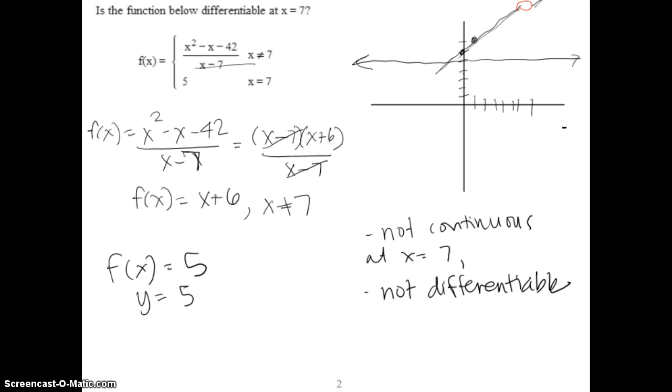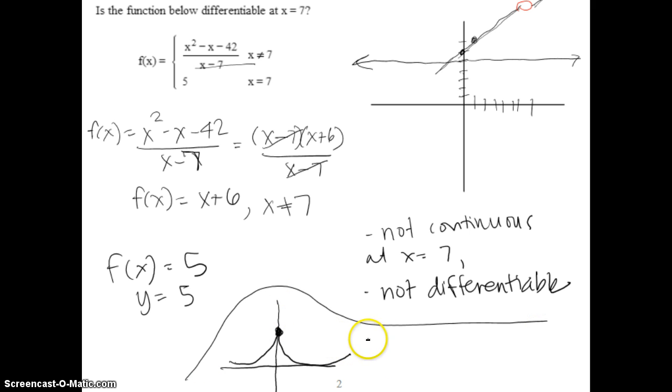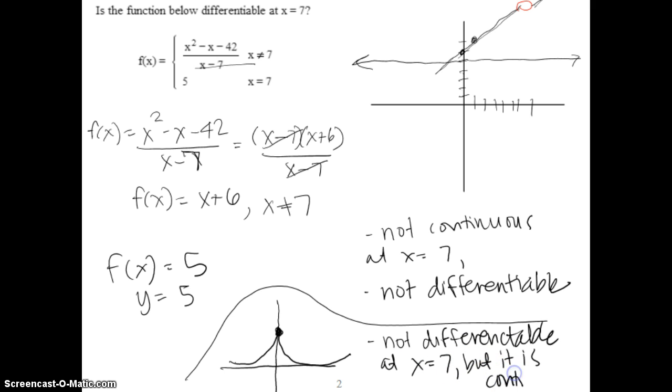Also, remember, if a function is not continuous, it's definitely not differentiable. A function can be continuous but not differentiable. For example, remember if you have a graph that looks like this, that's continuous, and let's say this was your point, if they were asking you, is the function differentiable at x equals 0? This graph is not differentiable at that point, but it is continuous.